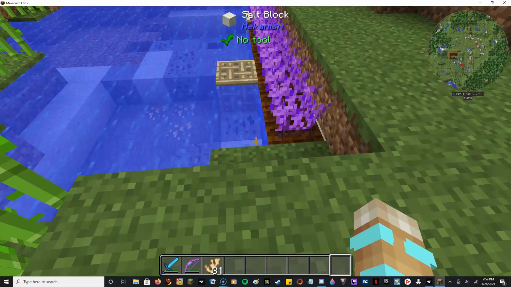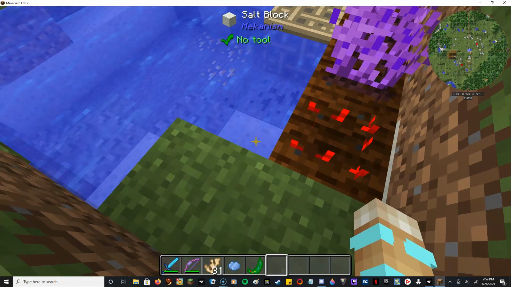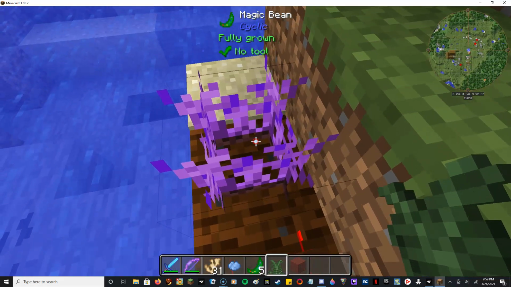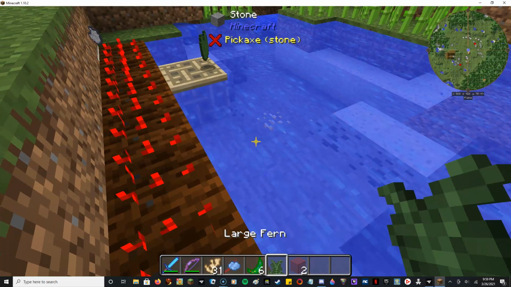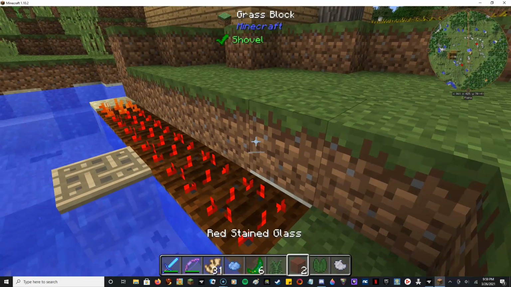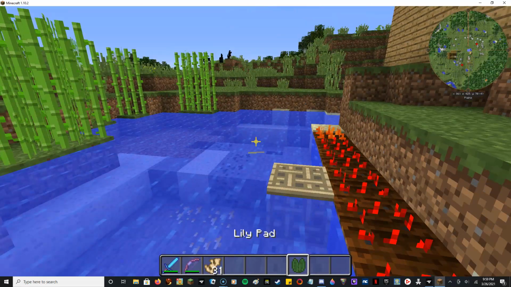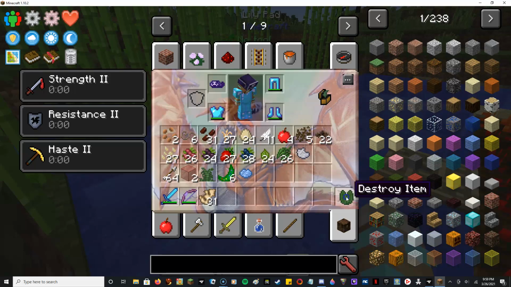My sugar cane, and then these are cool. This right here is a magic bean. And this gives you all kinds of stuff. You can either get beans for replanting, or it gives you glass, or in this case a fern, more beans, some dye, and a lily pad. Okay. Whatever. Let's throw a lily pad over here into the actual thing. Okay. Let's get rid of that.